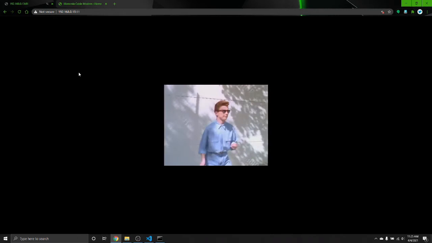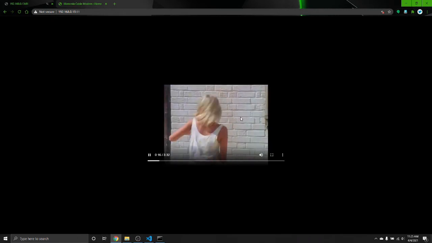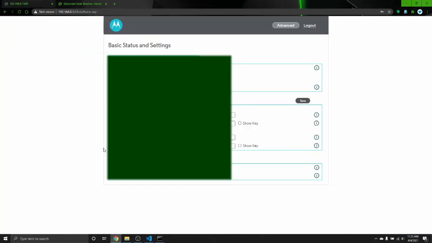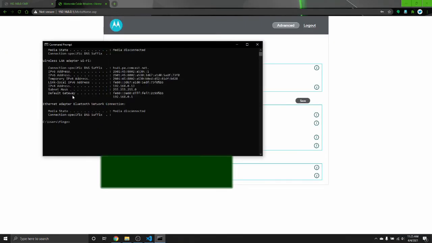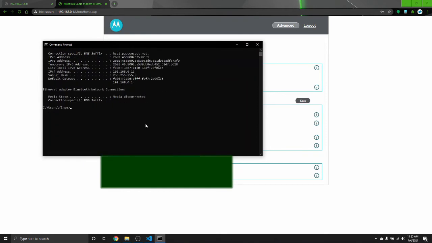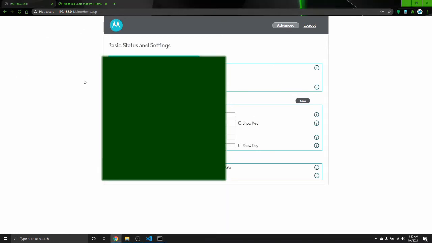But the problem is, people that are not on your local area network are not going to be able to access it. So what you need to do is you're going to need to forward your port. So head to your router. You can get there by, once again, using the ipconfig, then going to default gateway, and pasting in this number. Most of the time you won't have this number here, but for me it's down here. And then put that in.